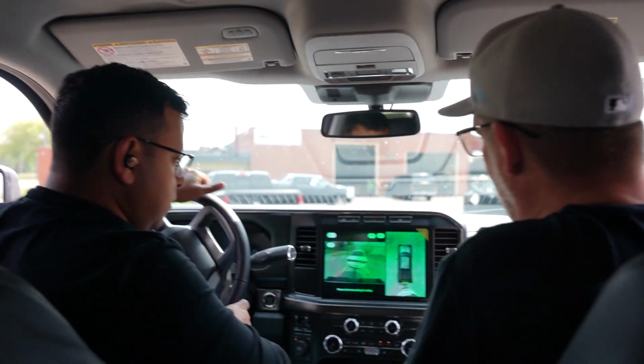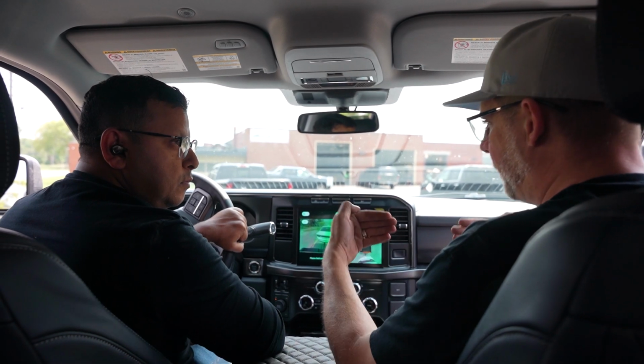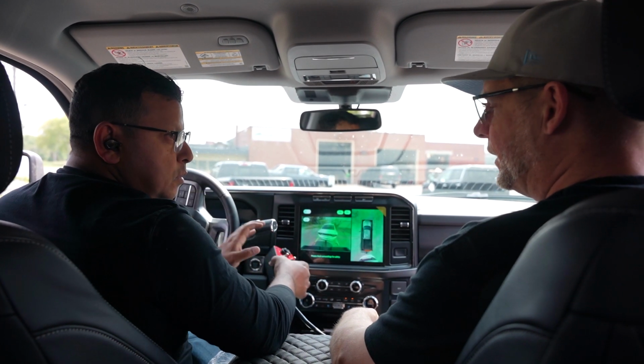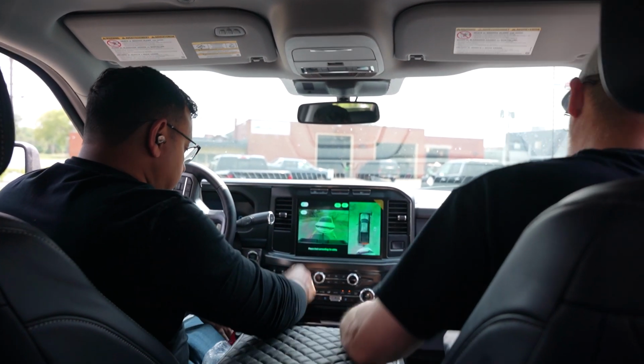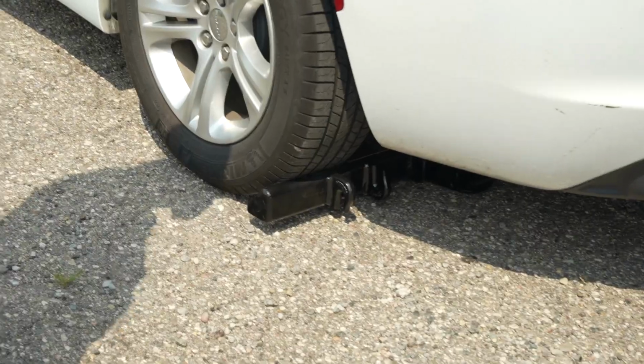I want you to see that car. Now I know the crossbar is touching both tires. Both tires. Otherwise, I don't want it to be touching one because we're on an angle. You know what I mean? So let's just get out and look and make sure. Okay, we're good. That's all we want to do. That's why you wanted to see it bump, because you don't want it to be far away from the tire.